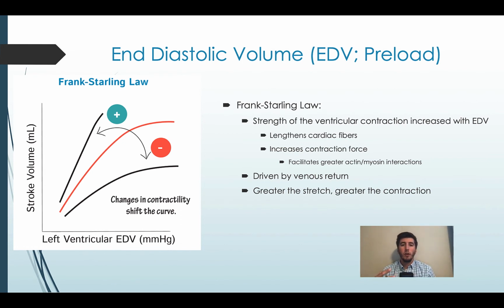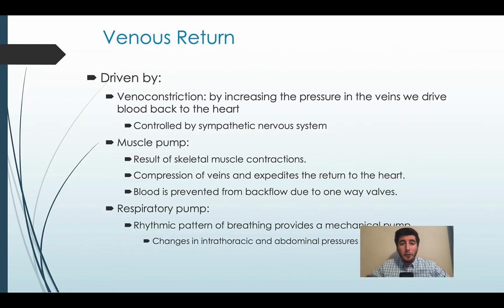So essentially what Frank Starling law is telling us is that the greater the stretch, the greater the contraction. Another major driver of stroke volume is going to be our venous return, right? If we're not getting blood back from the closed circuit system in appreciable volumes, what are the odds that we're going to be able to pump out a bunch of blood? Not very much, because there's a fixed amount of blood inside of our body, unless we're infusing fluid directly via IV.